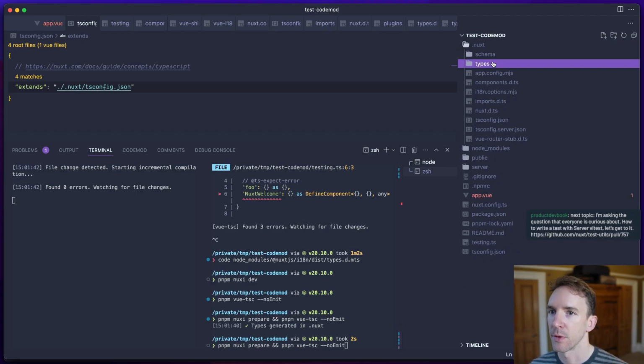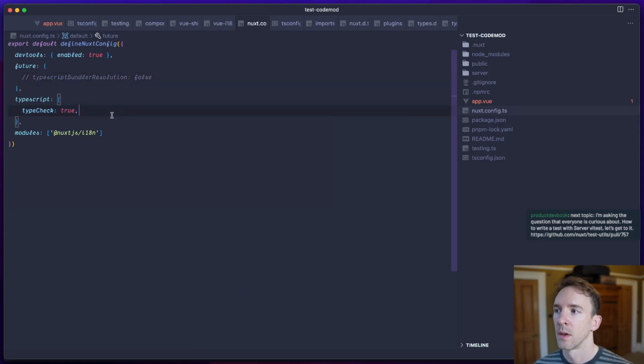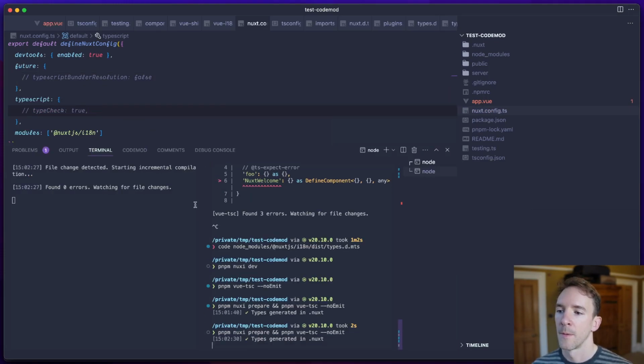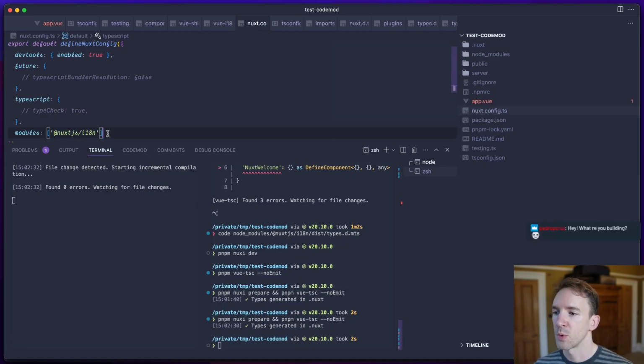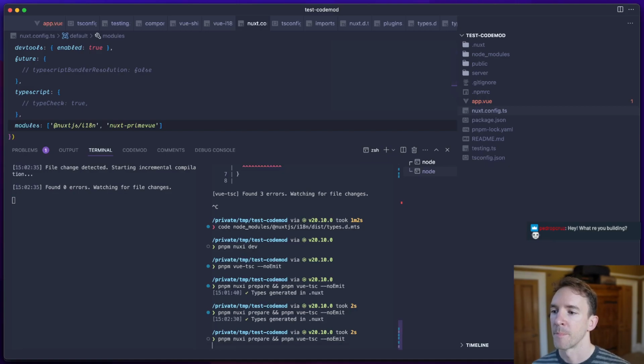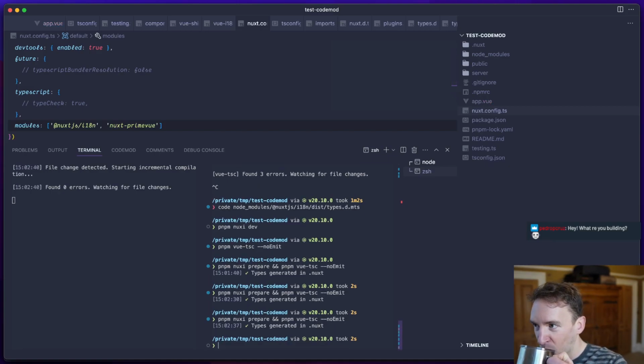It should not be any different. Let's see if we can reproduce again with, say, Nuxt prepare. Let's run Nuxt type check instead.